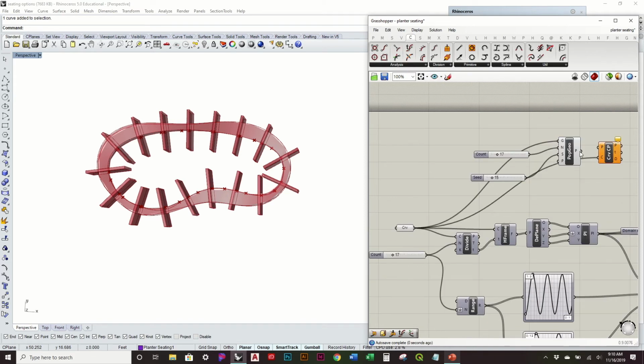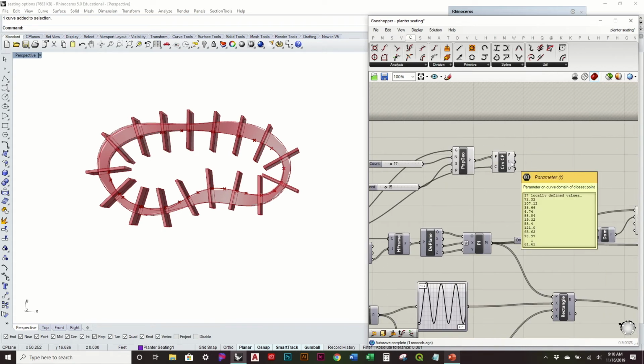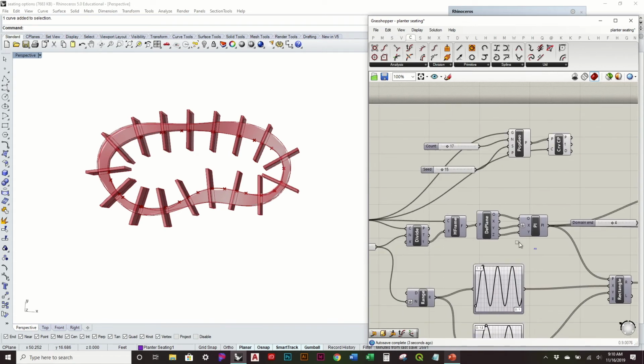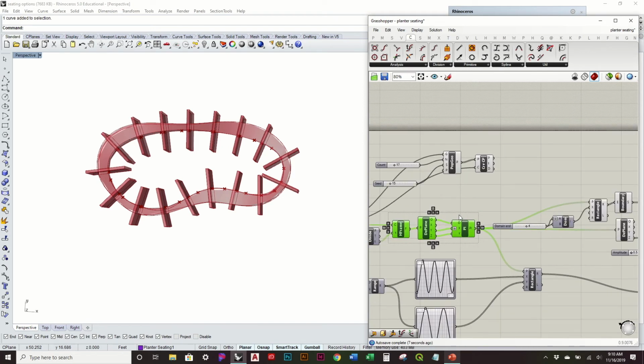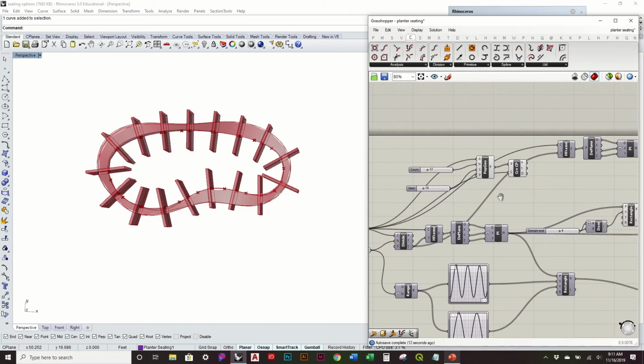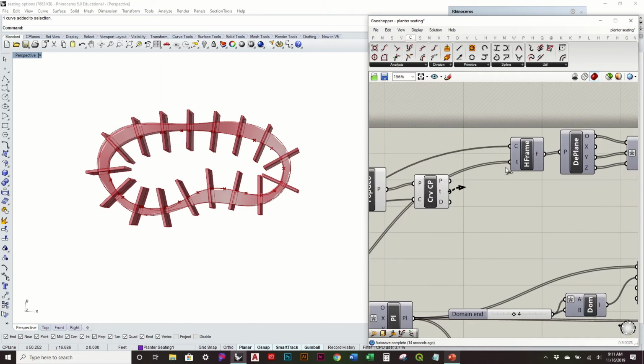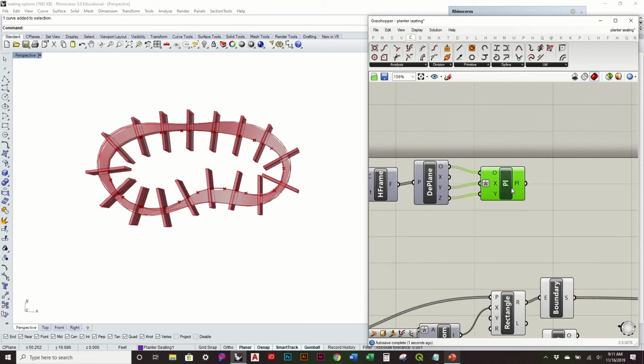So curve points, right? So this is the key thing we want to use. That way we can simply copy and paste this. So again, the same curve, just different parameters. Right, so that can be that.